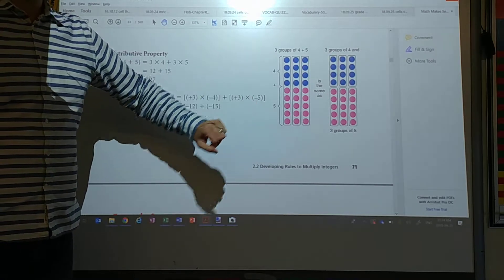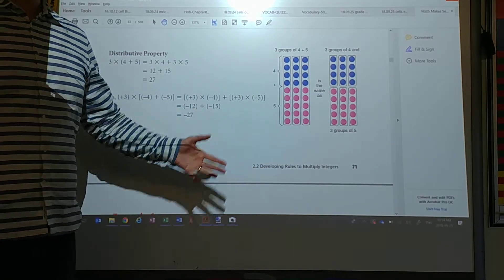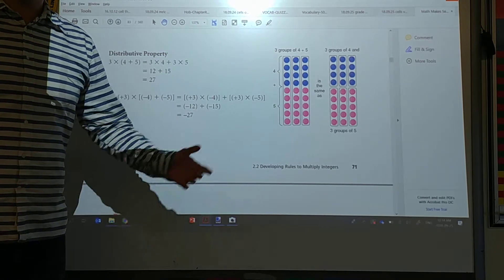Well, here we have the three groups of four and the three groups of five and we add them all together. So this is a secondary model. I don't use this model personally. It is in the book. It's available for you. So I won't harp on it for too long.